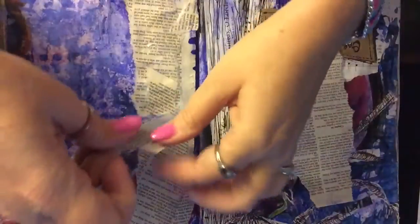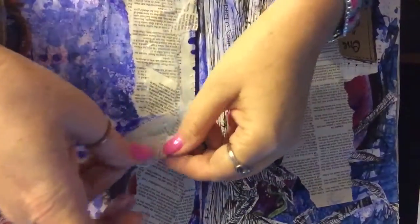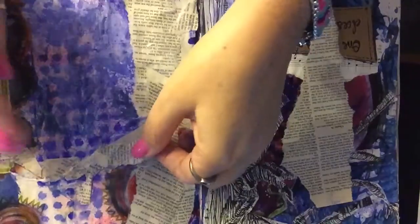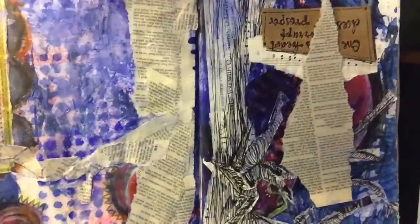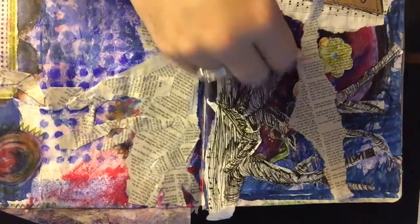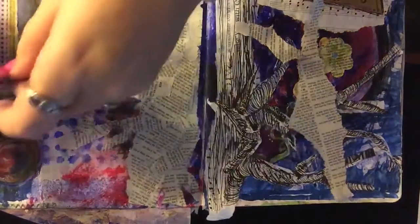I do feel like this limb needs to be thicker, because it would not be able to be supported by that little squiggly guy. So you just play with it and keep it coming on, and oh, that's a good one, that tore. I'm going to have this one coming up over here.